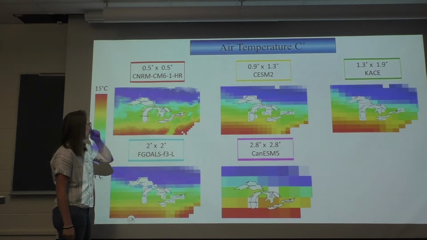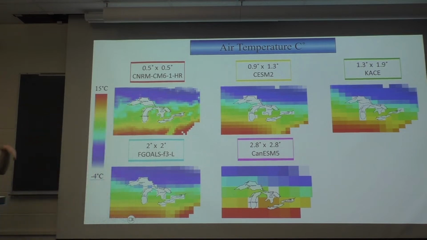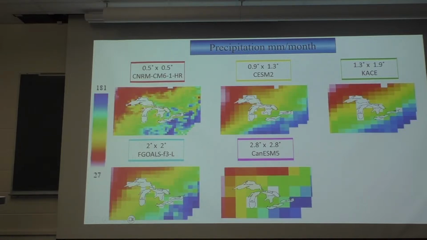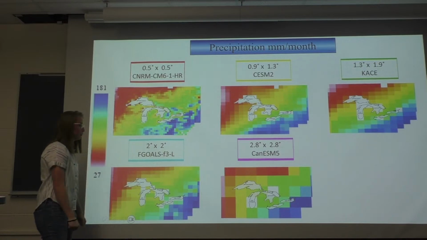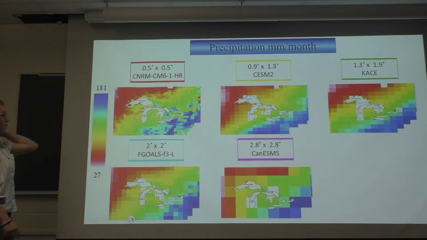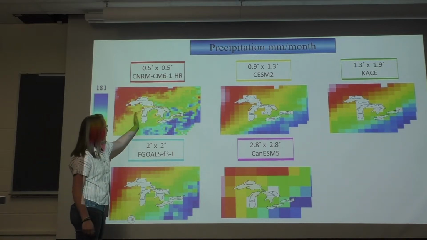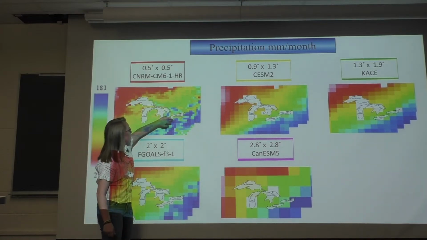And then for the air temperature, you start to see the cooling effect on the eastern sides of the Great Lakes, which is important for climate change to look at and what we need more detail in. And so right now, even what we have right here isn't effective enough to fully represent the Great Lakes. We should just focus around the 0.5 to 0.1 degree models so that we get a little bit more detail. But with precipitation, you can kind of start to see the lake effect more on the eastern side of these lakes.